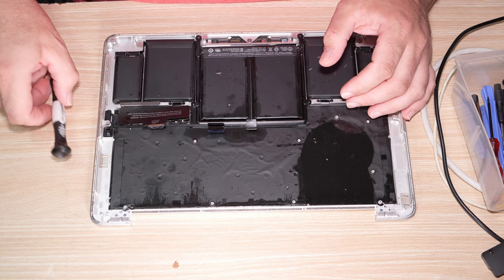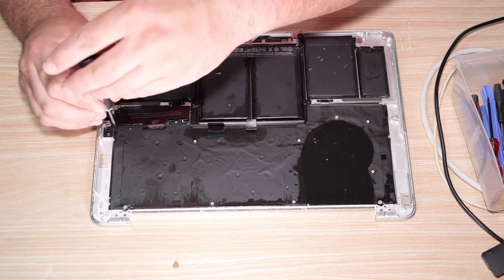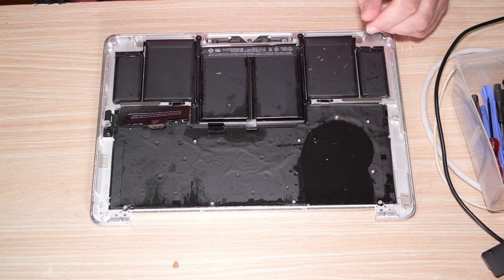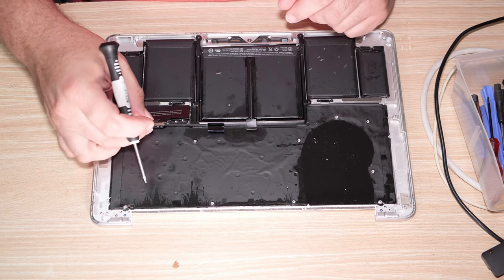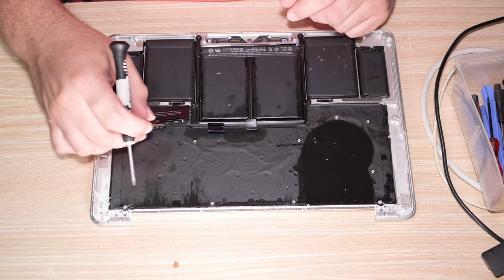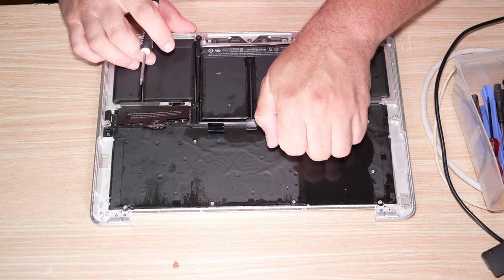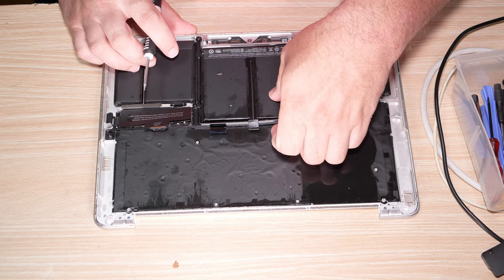Speakers are out at this point. It should just be battery. So let's start removing some battery screws. There's that one. There's probably not much else, but let's find out real quick. Ew.